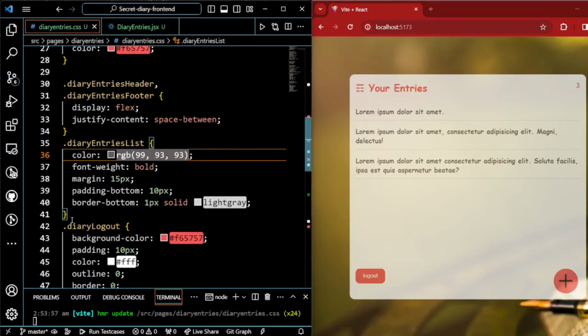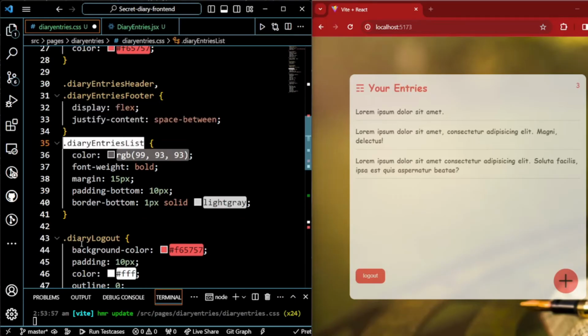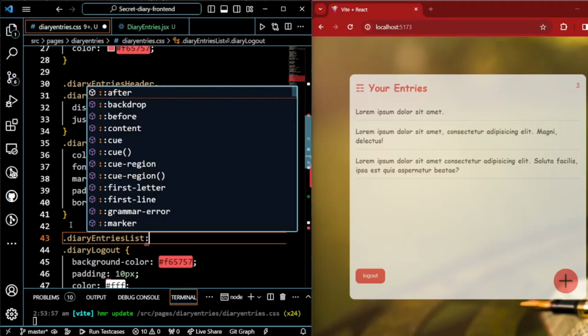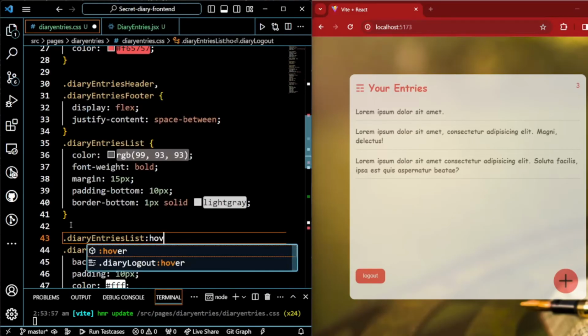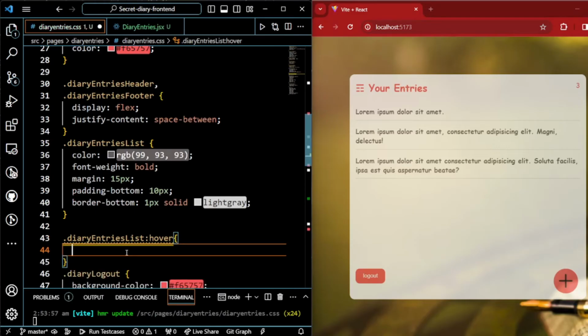Let's give some hover effect. Okay, so just copy this. I don't want to type it again, so let's copy this and just keep the hover effect. From now you might be clear about how the CSS is written actually. So it's not magic. Many people are afraid of writing CSS and they usually do copy pasting, but it's pretty simple actually. If you just put some of the effect, you will easily be able to do it.